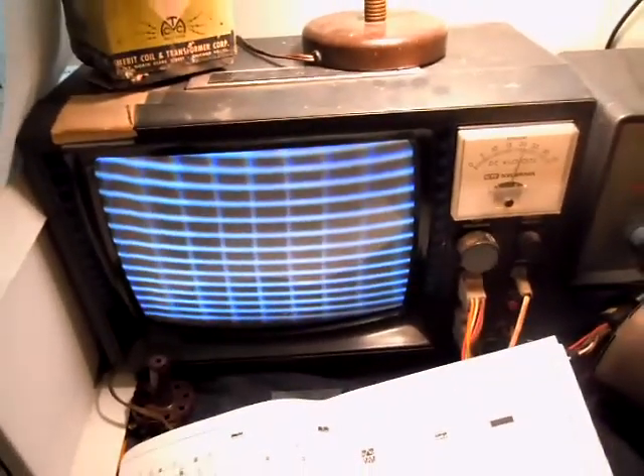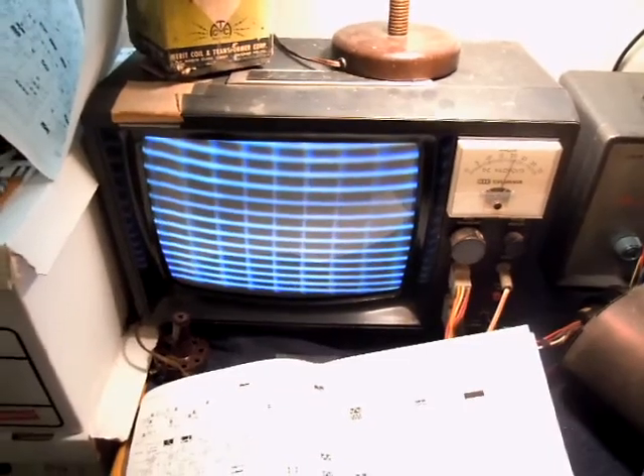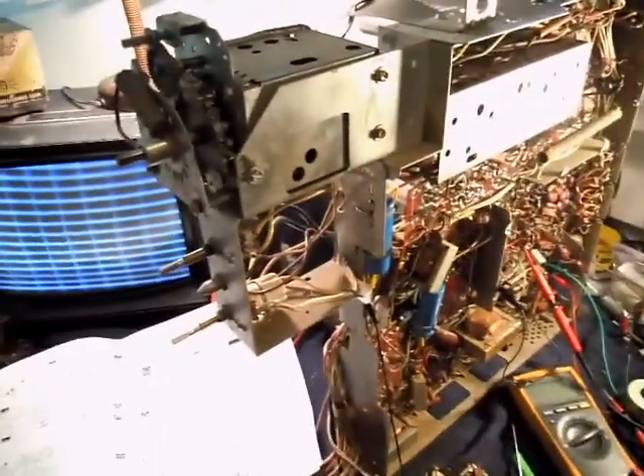Something else I've noticed recently since it's been on is I've developed a really horrible focus problem — just no focus at all. I'm short by about 1.5 kV, so there may be something else in the focus divider circuit that still isn't right from when I had the previous failure when the rectifier shorted out. So more stuff to look at, but it is in fact running — I've got color, and more to come as it progresses.